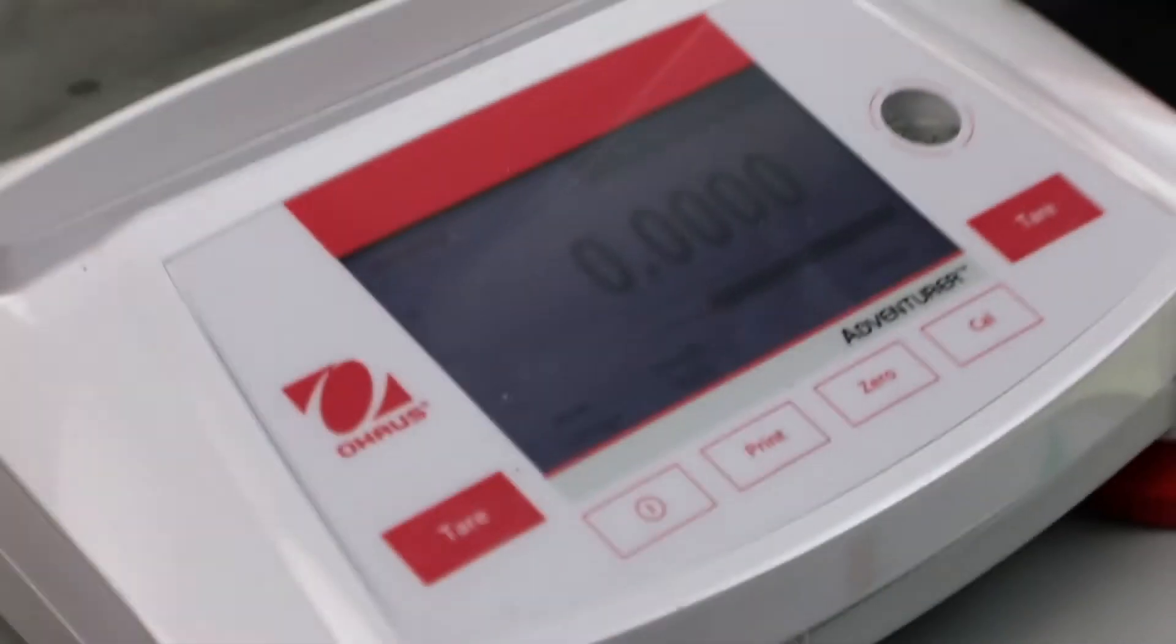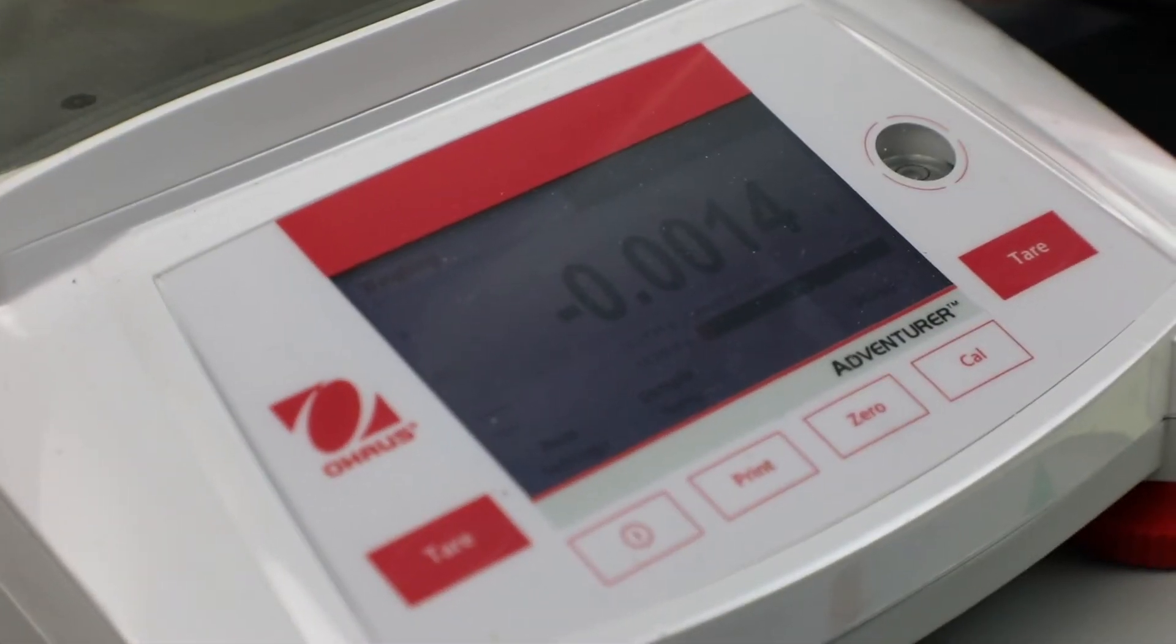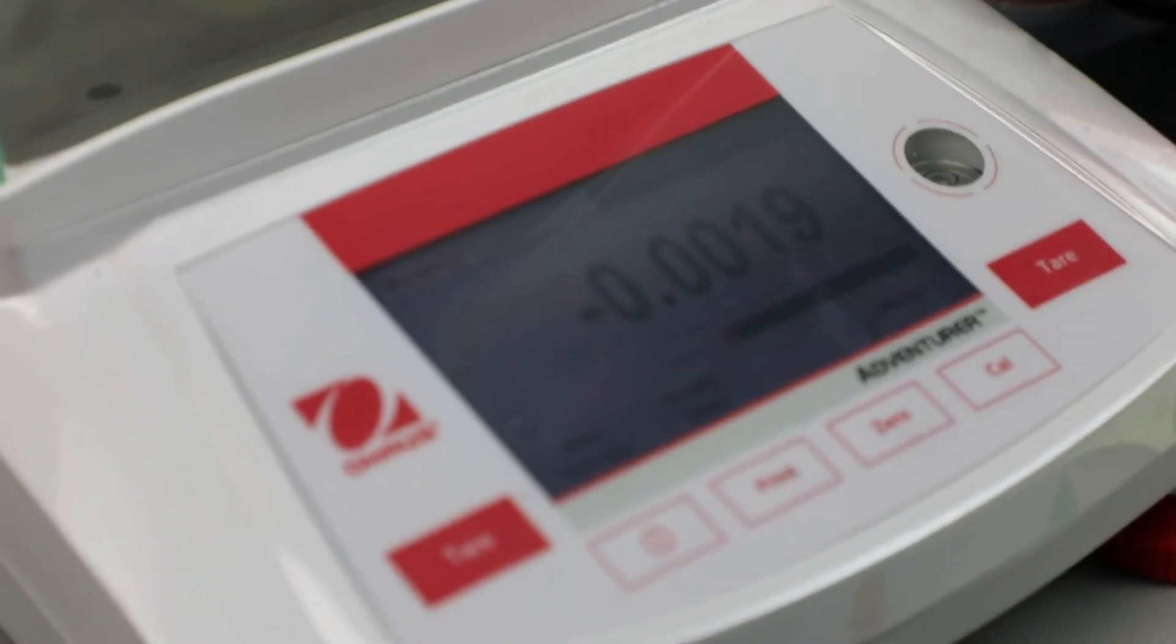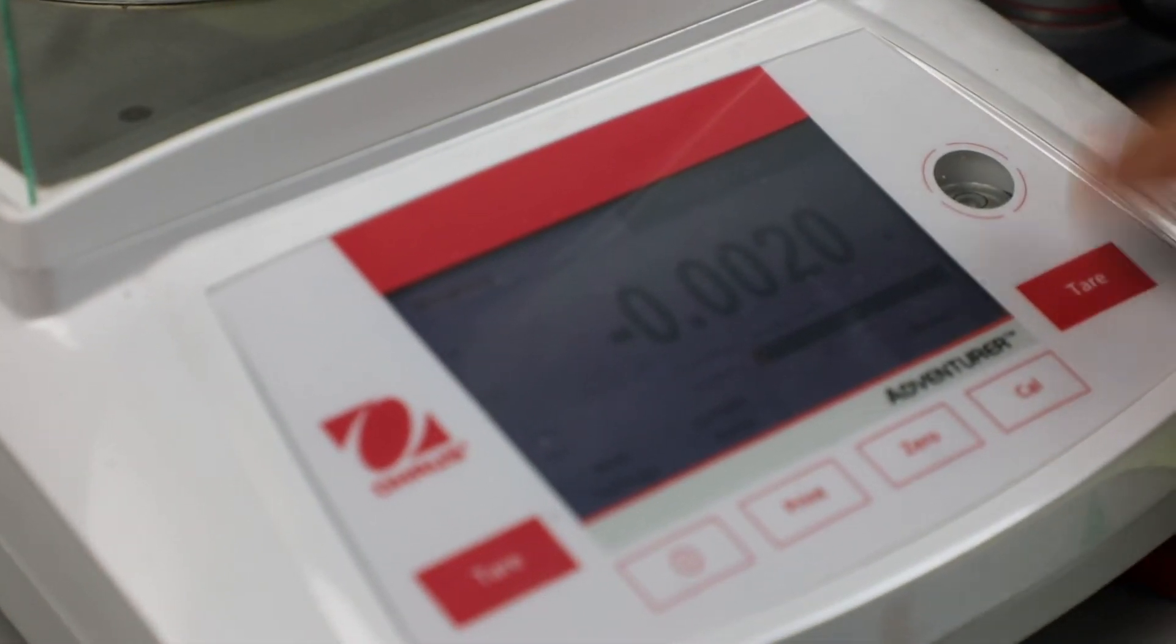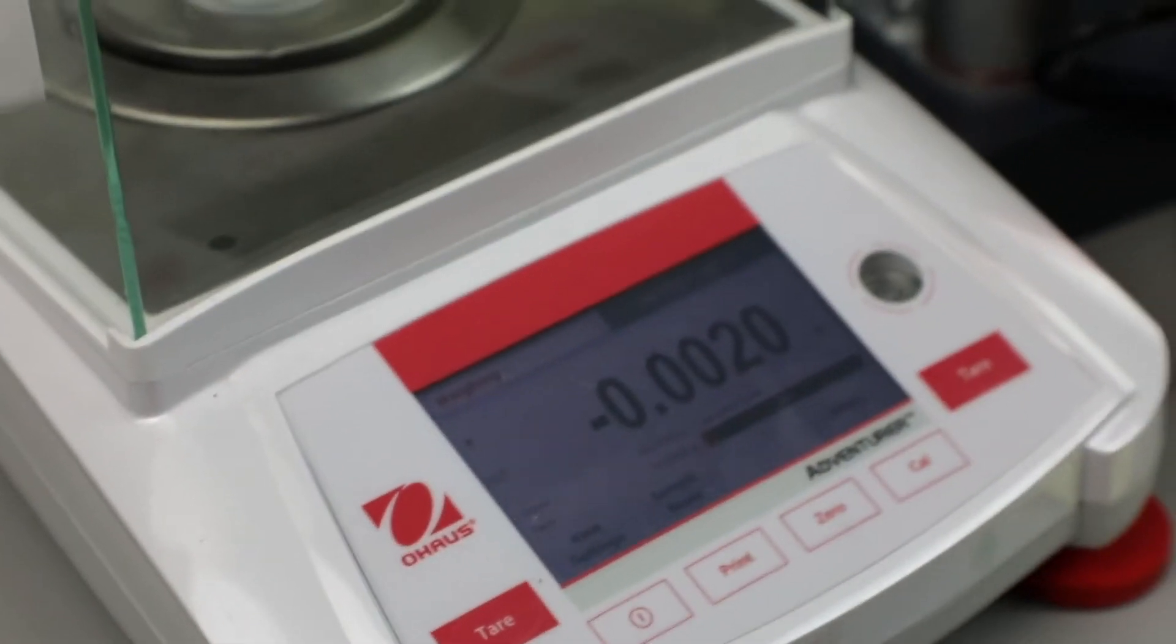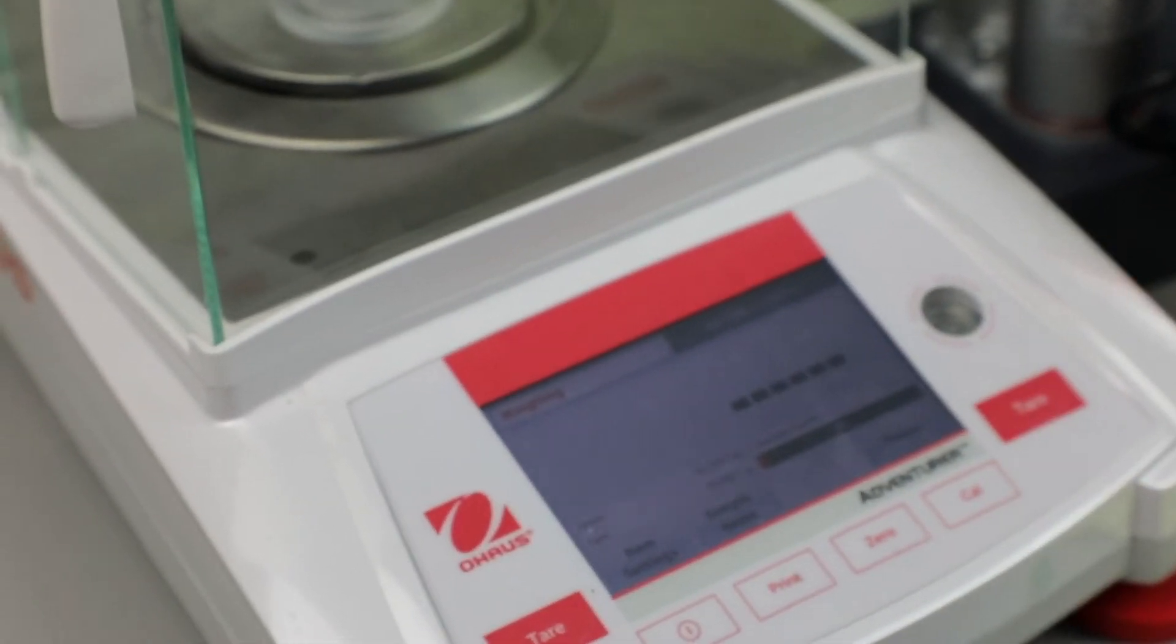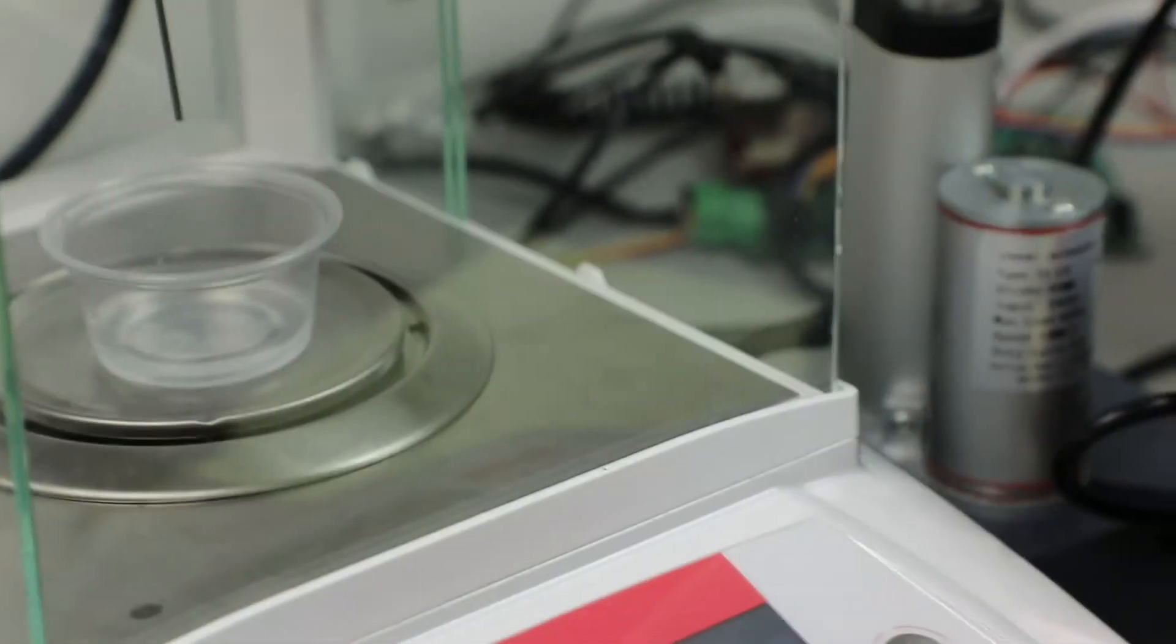And so we're going to use a gravimetric pan balance, which is very sensitive even to air. I'm going to tear it. So we've got a real scale here. It's very sensitive. We're going out to the fifth digit, or the nanoliter, which is a very hard thing to measure with evaporation and some other things, some other fluid dynamic concerns at those. So we're using a very sensitive scale, five position.